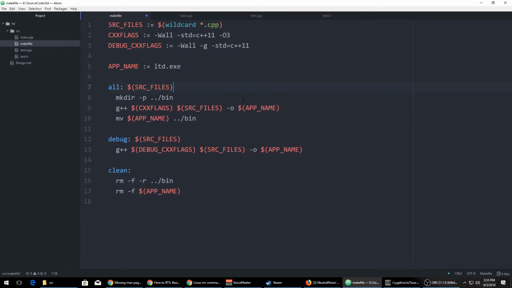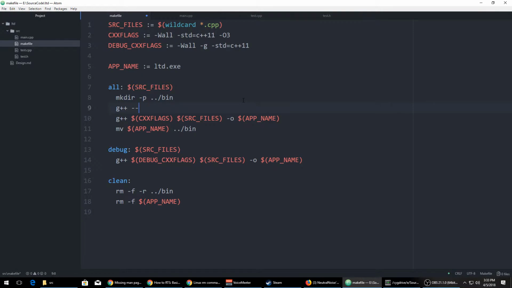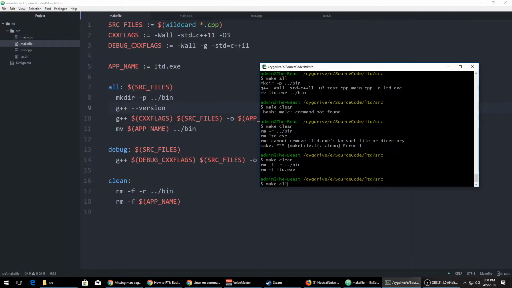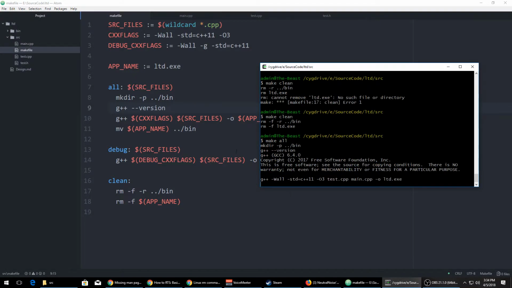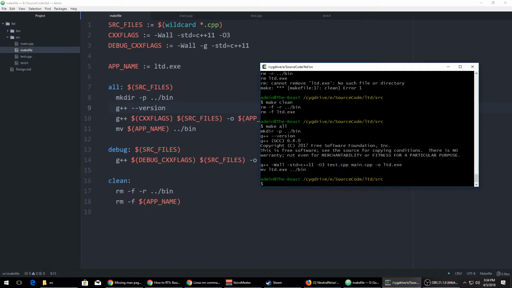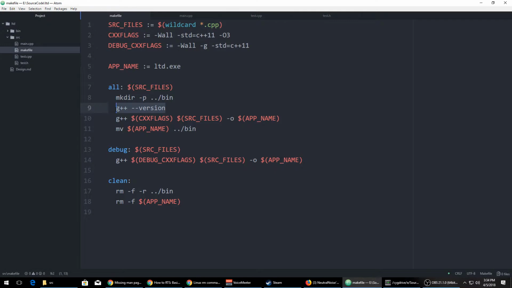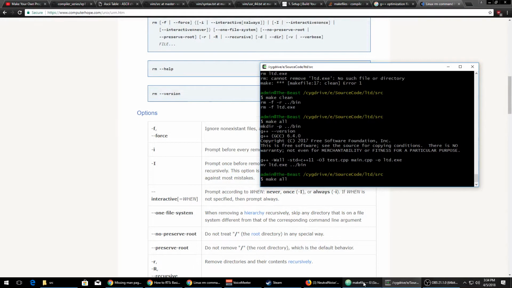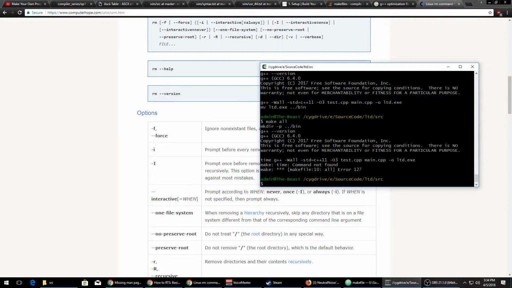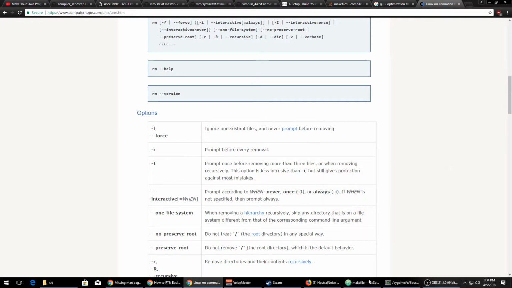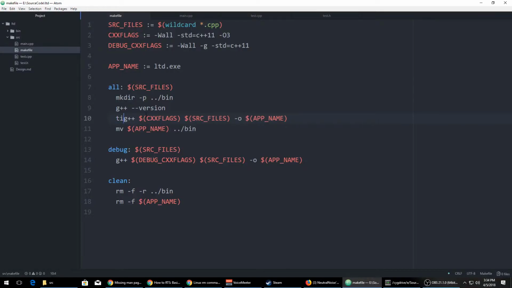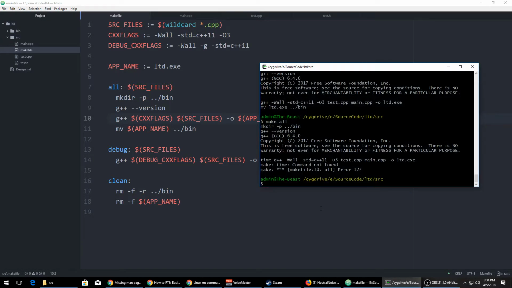Let's have a look at something. Not necessary, but why not? Oh, there we go. I wonder if we can also time it. No. Might not have that installed.